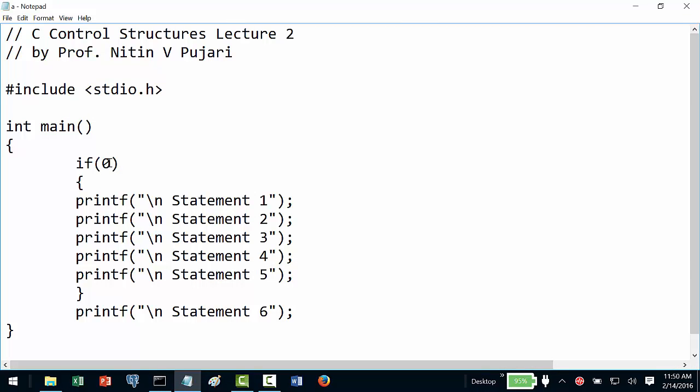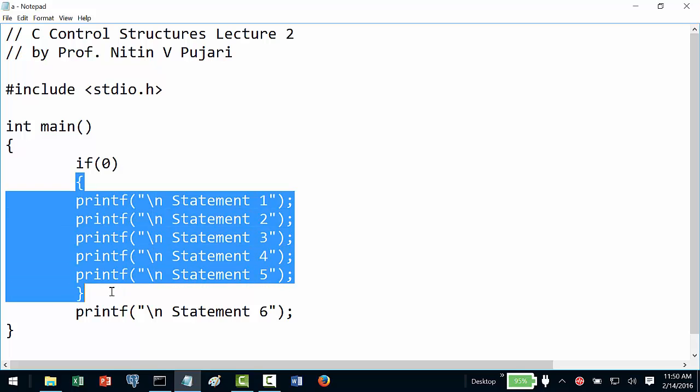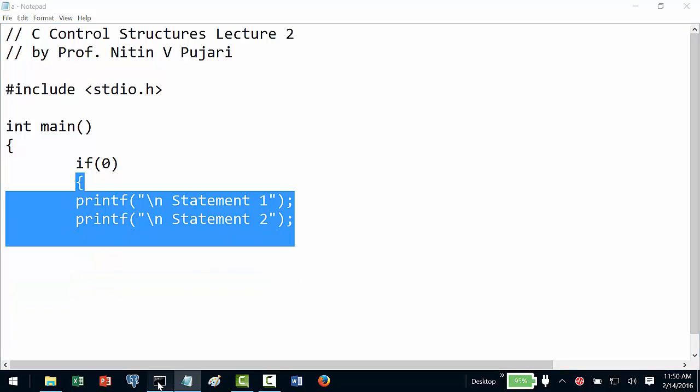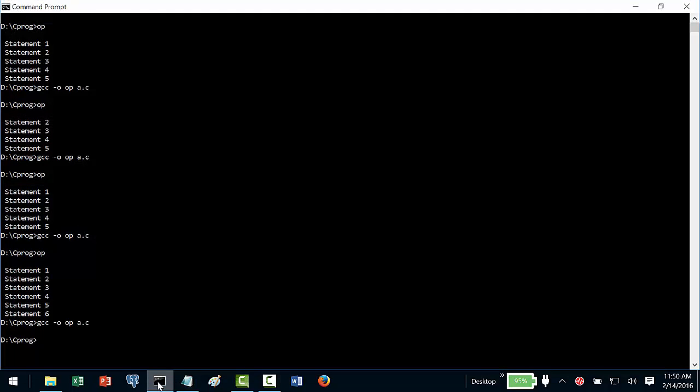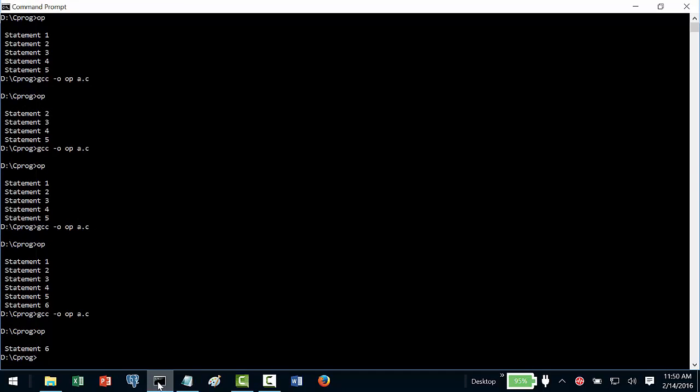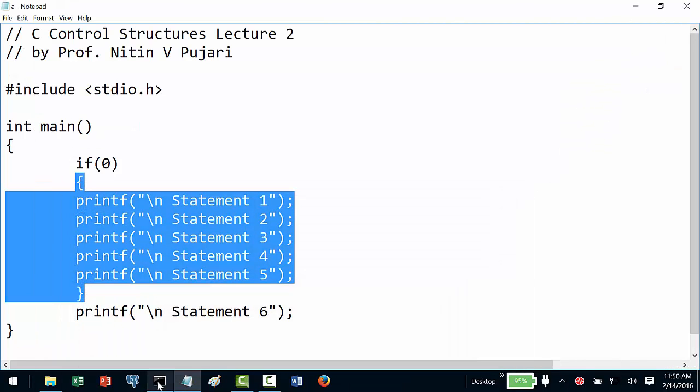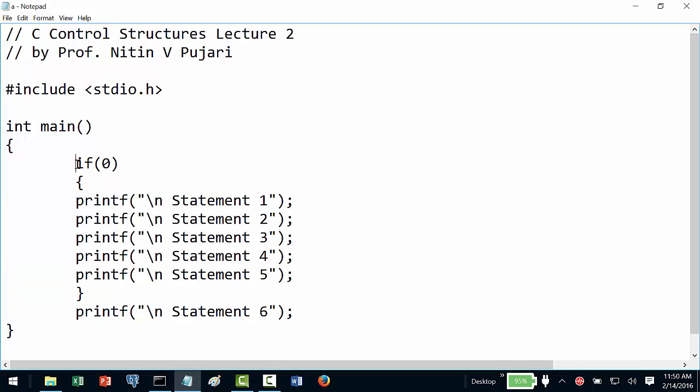When the condition is false, this entire thing doesn't get executed; if the condition is true, this entire thing gets executed. So in this case it is false, so only statement 6 is executed. If it is true, all 5 statements and the following statement. This is of course a block. Now if you forget to include a block, the if will be associated only with the first statement. The remaining statements are not part of it.